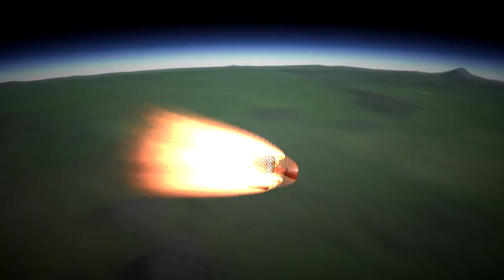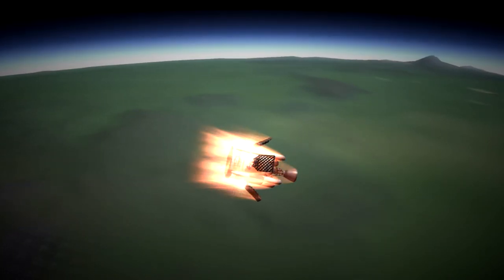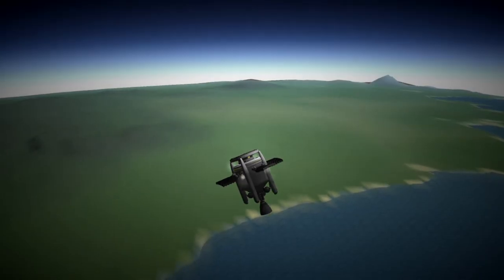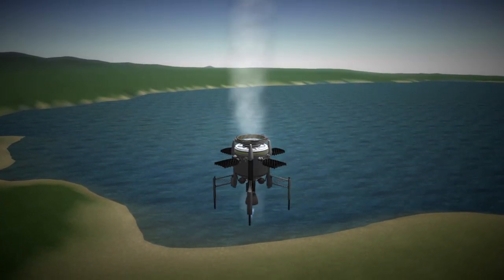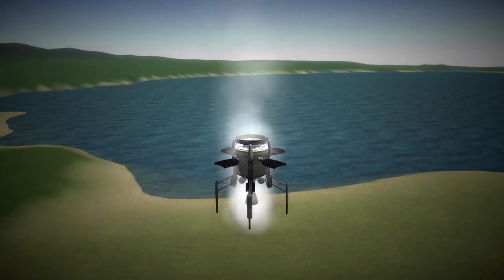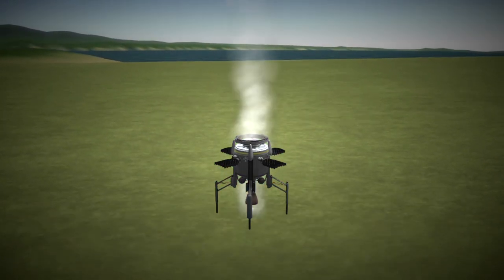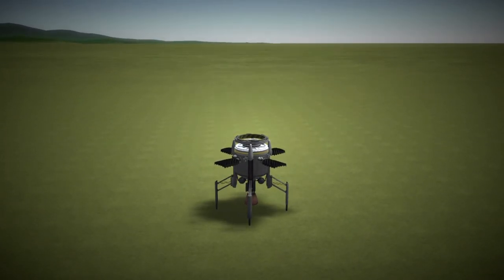The second stage survives re-entry no trouble, and it's stable the whole way down, and as soon as we reach the atmosphere we can deploy the fins. We let the fins do most of the braking. Our first landing burn takes place and the legs deploy. We then shut off the engines and will burn again closer to the ground. And the second stage comes down for another firm but undamaged and reusable touchdown.